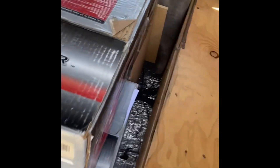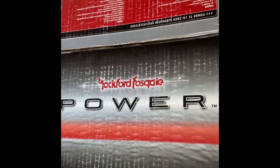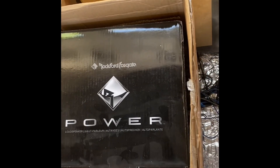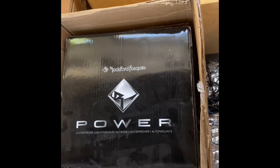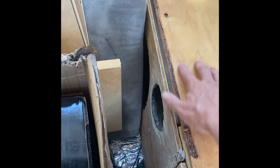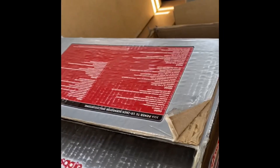Right here I have some old-school Rockford Fosgate 15-inch power subwoofers — just brought them out of storage. I'm going to put those in the box and see how they match up. We've got another 10-inch down here, so we've got two 15s and one 10-inch. The 10-inch will go under this seat, and the 15s will go in the box. Let's see how they fit up after I cut the holes before we get the upholstery on.